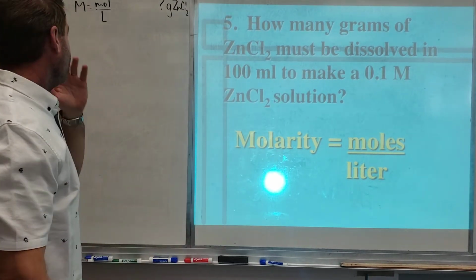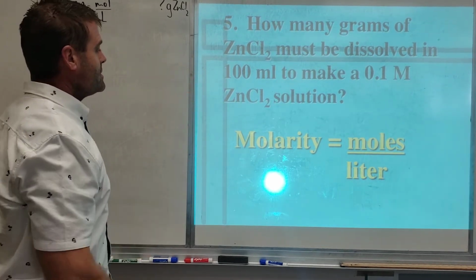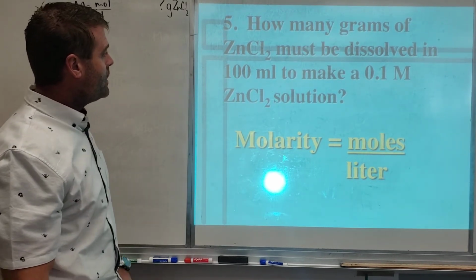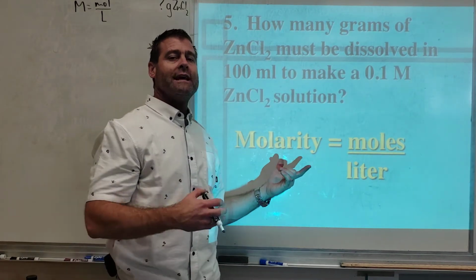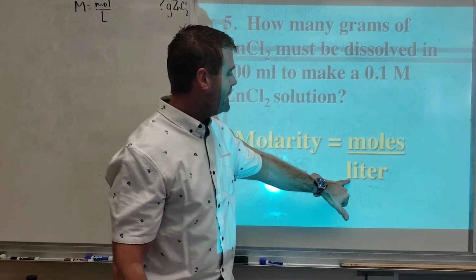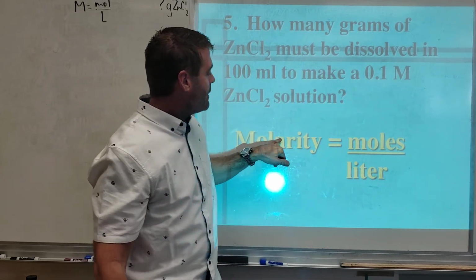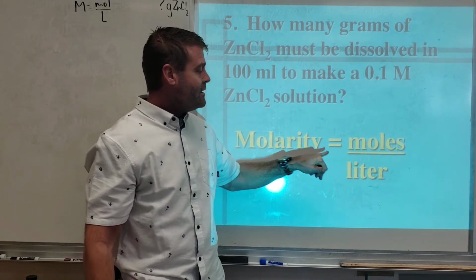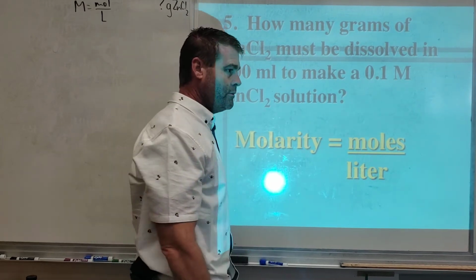Another thing you could have done, if you didn't know where you were going with that and just wanted to make the solution, is think about the information that you have, and how you could use your equation to get information you don't have. Notice, what do I give you? I give you the milliliters, which ultimately tells you the volume, so I could get the liters. And I'm also given the molarity. So if I know the molarity of a solution and the volume of the solution, what could I figure out? You could figure out the moles. In fact, that's what we would do.